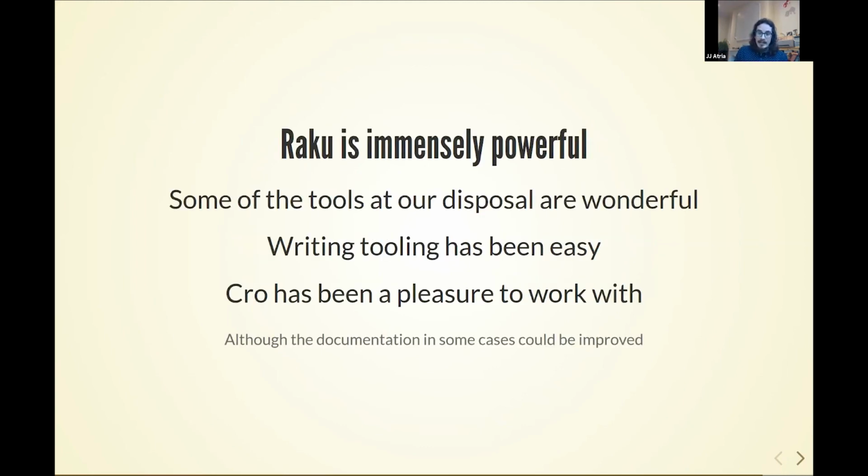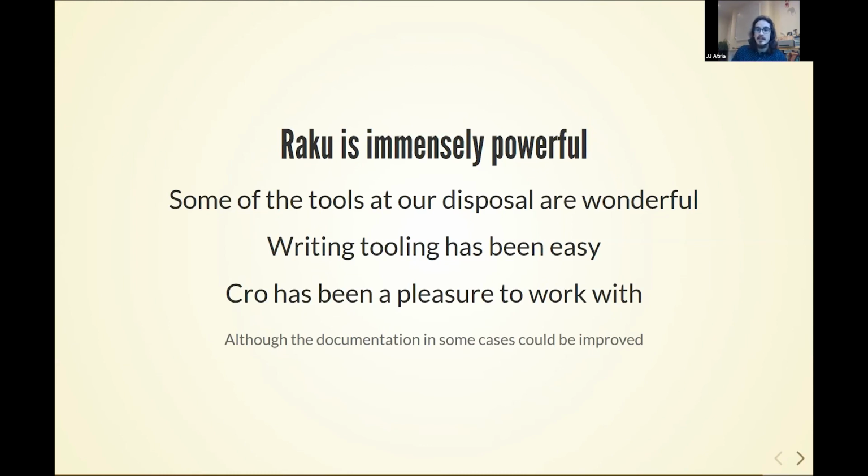Related to that versatility, Raku is extremely powerful. And some of the tools at our disposal have made working with Raku extremely pleasurable. It's just been fun. A lot of times we've had tools or pieces of code that we have used in other scenarios, and we have to port them over to Raku.